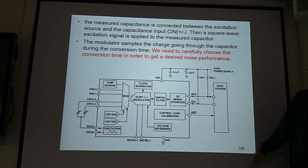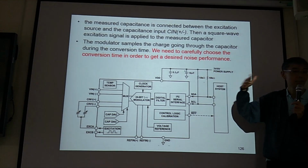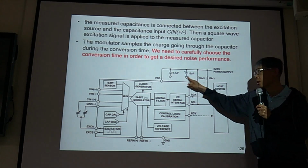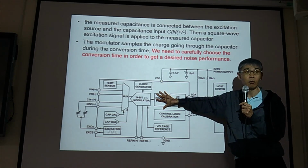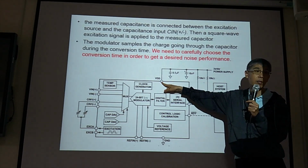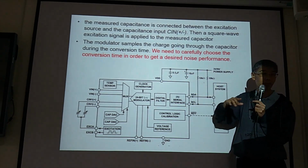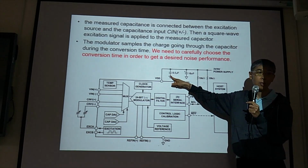Yes, so this is a DC power supply, but we may have an AC signal that we pick up somewhere. So the AC signal will go to the ground, it won't get to the VDD. VDD is the circuit, we need VDD. But VDD is DC, so any AC signal, we need to remove it. So this is for DC coupling.